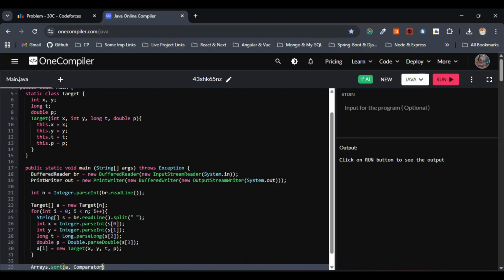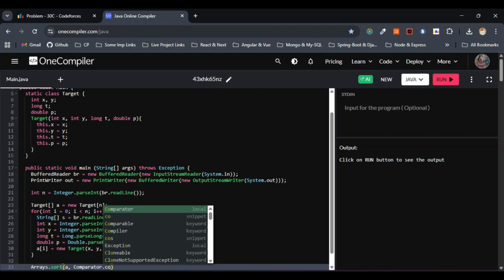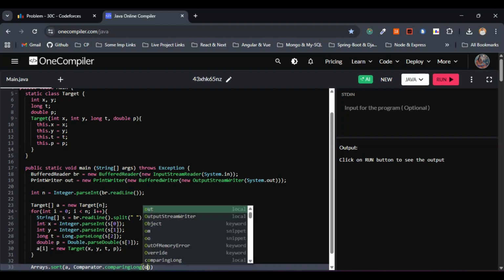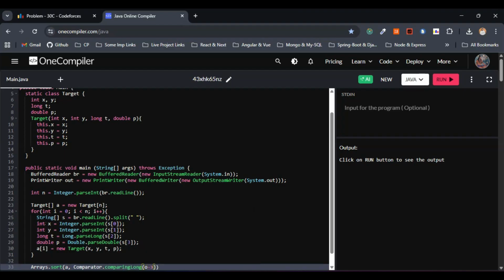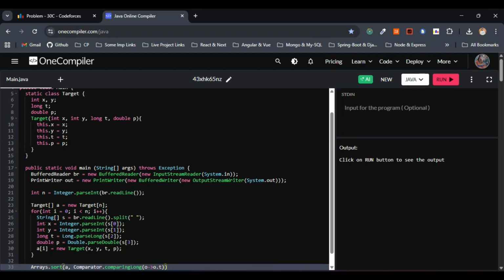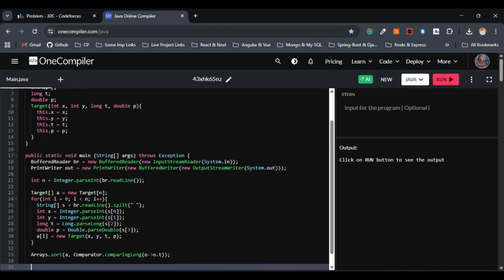Comparator.comparingLong of, let's consider o here, lambda, so this will be o.t. This is fine, I believe, right? So we have successfully sorted the targets by time ascending. Now let's initialize the DP array.